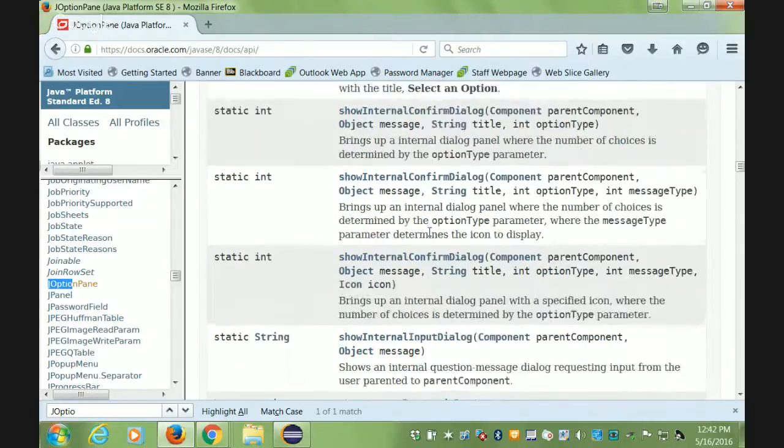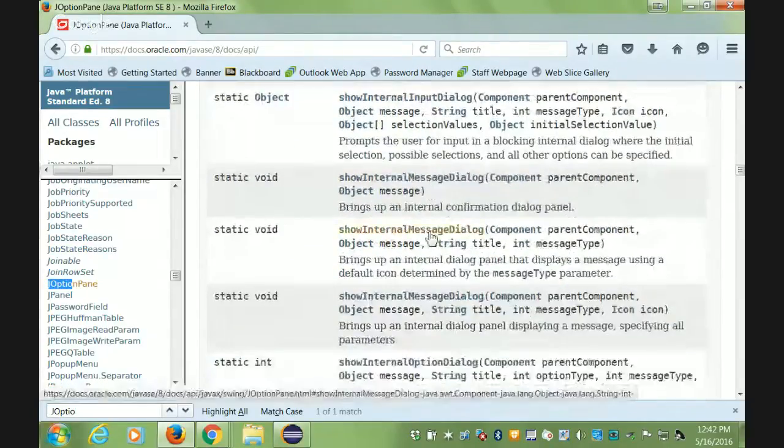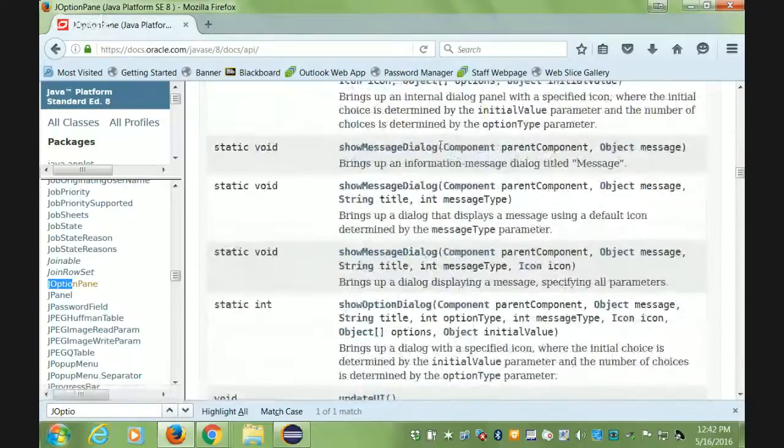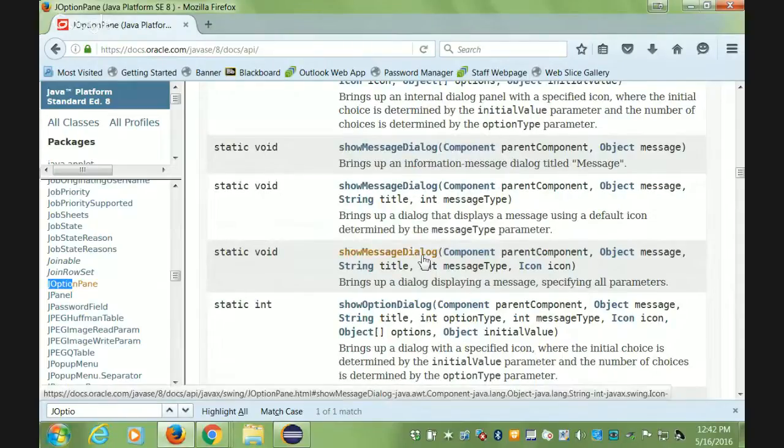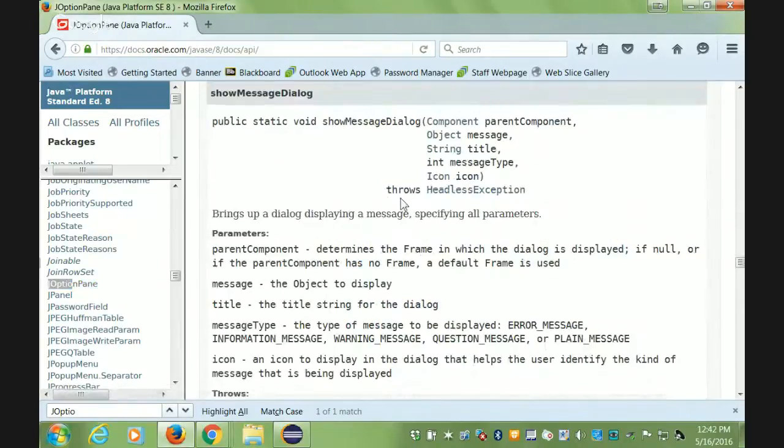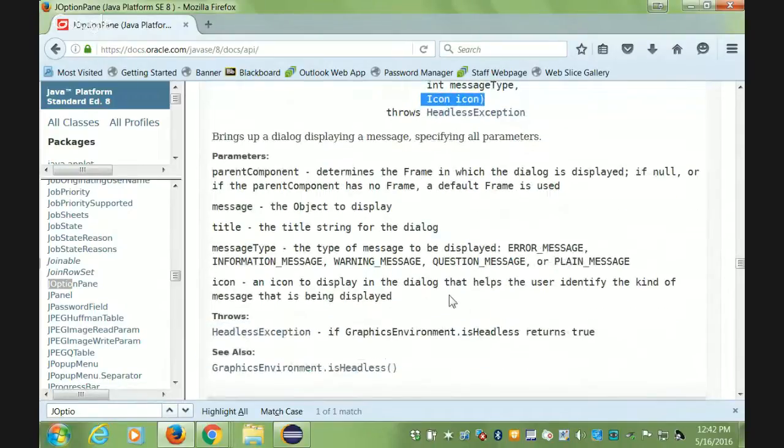But the showMessageDialog, the one that you just used, there is another option here. We've used this one, we've used this one. Let's see this one. There's another one. What is the extra one in it? Icon. What does the icon do? An icon to display in the dialog that helps the user to identify.